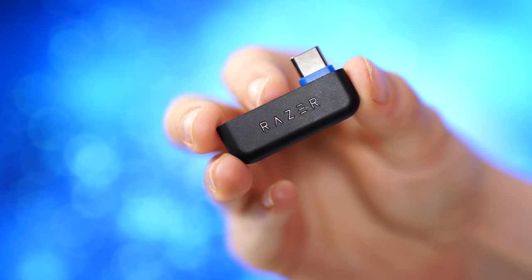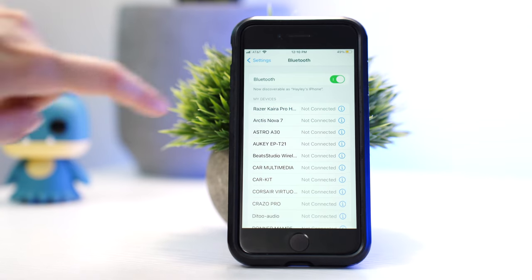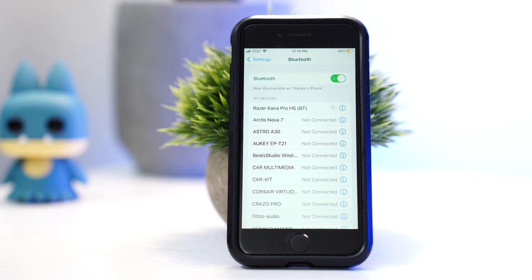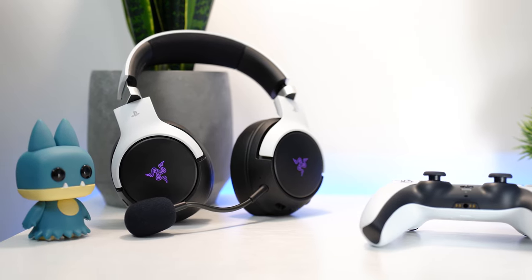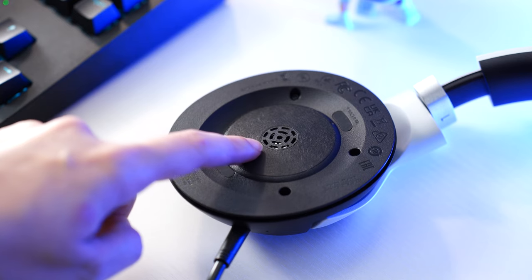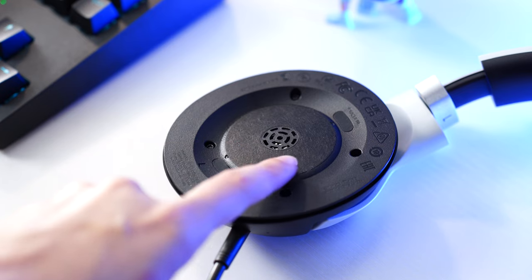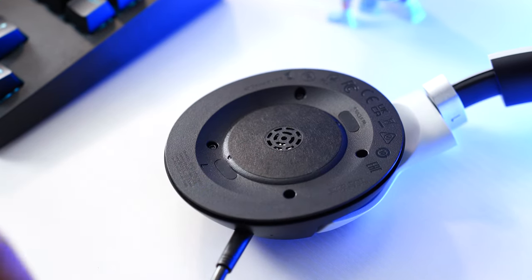For connectivity, this is obviously wireless with a 2.4 gigahertz USB-C dongle as well as Bluetooth. This has a claimed battery life of 11 hours with haptics and RGB, and 30 hours without the RGB or haptics on. So the battery life takes a hit here, but you're getting significantly better drivers — those crisp trebles and deeper bass response. The battery life is not great, but you're getting a hell of a headset that is basically perfectly optimized for the PS5.